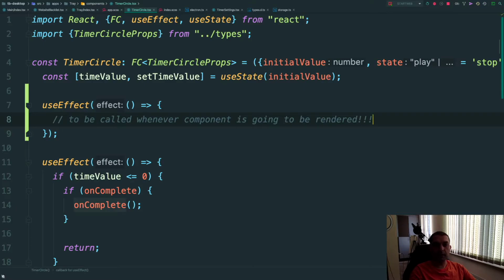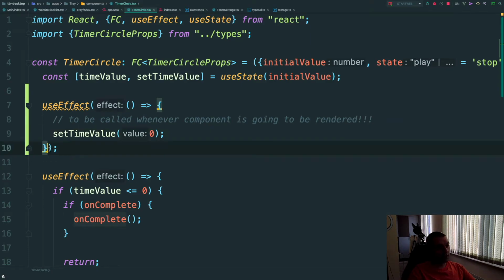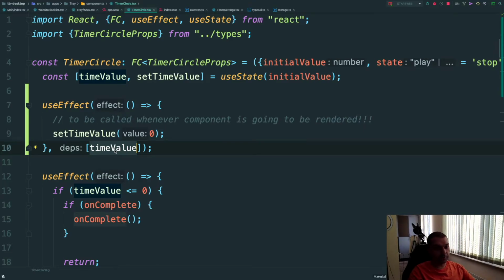So when you have something like this, it is a very bad practice. I mean, you can't even do that. React will throw some errors there, but essentially it is a super bad practice to, let's say, set a state inside a useEffect function which doesn't have any dependencies. This means that your component is actually going to be re-rendered every time it was rendered, so it is going to be an infinite loop. So for that, you actually want to provide a dependency, which means that whenever this value changes, the useEffect callback function will be called.